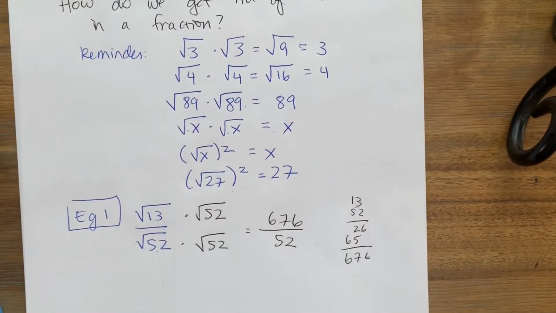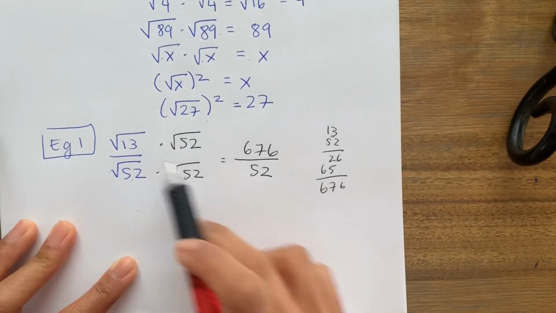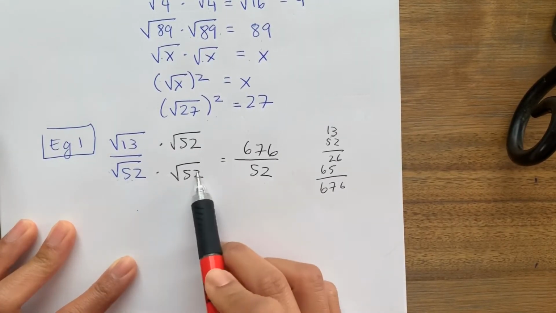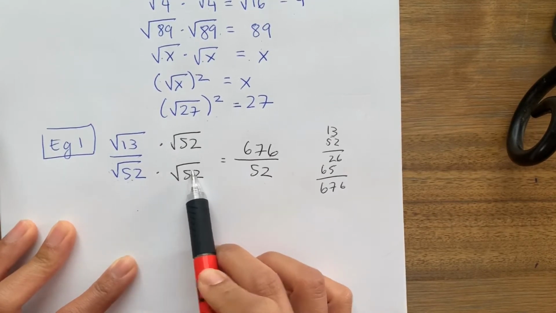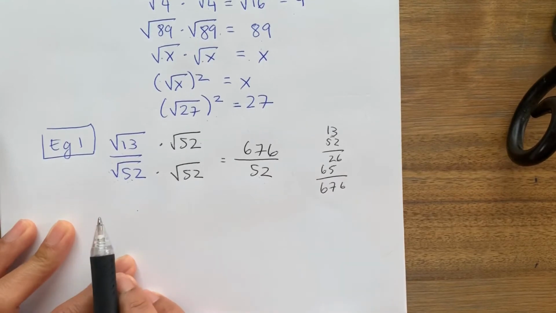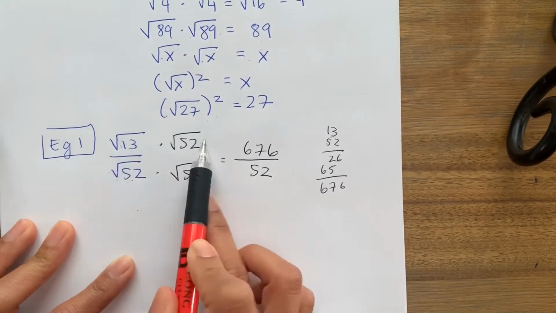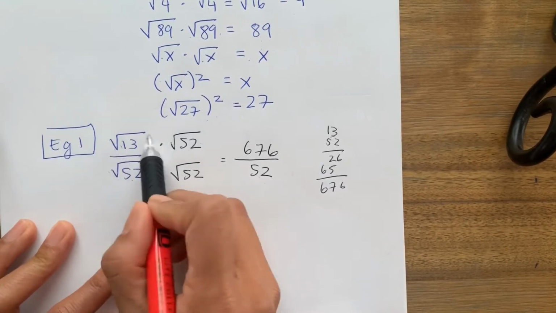All right, and before I keep going on, let me ask you, what did I just do wrong here? I put 52, the root, but multiply together I get 52. 13 times 52 plus 676. What am I missing? Oh, that's right. I'm missing the square root. So make sure when you're multiplying radicals, you have that radical over that.